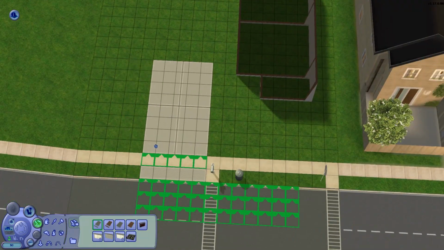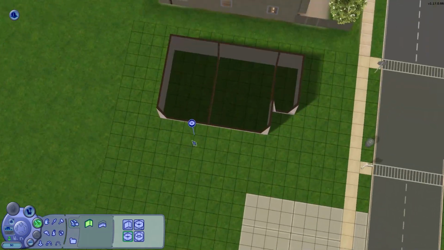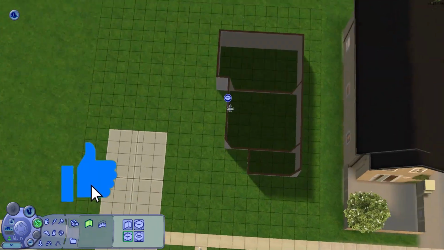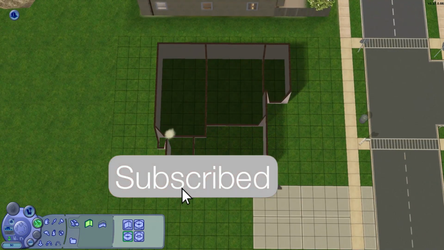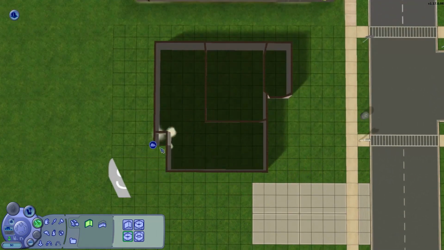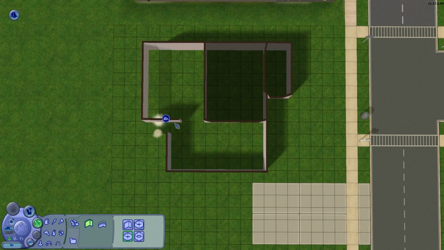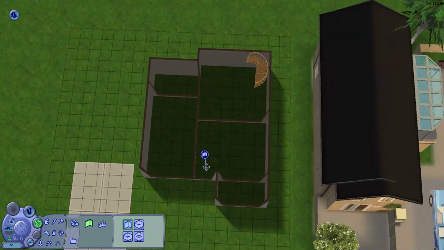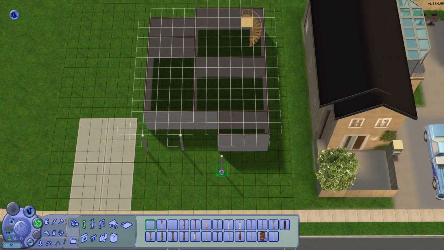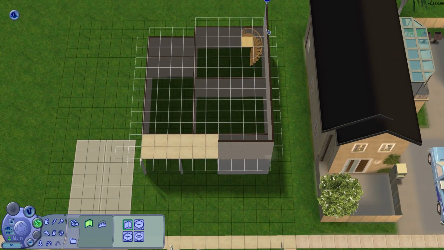So today we're going to be building another house for my Greenwood Valley project. This is the custom Sims 2 neighborhood that I'm working on. We're going to be building another home for the more budget area of my neighborhood. This is another home on the Valley Lane street.